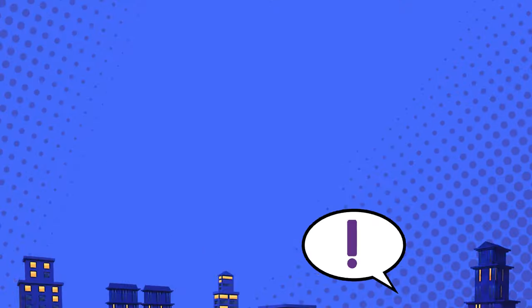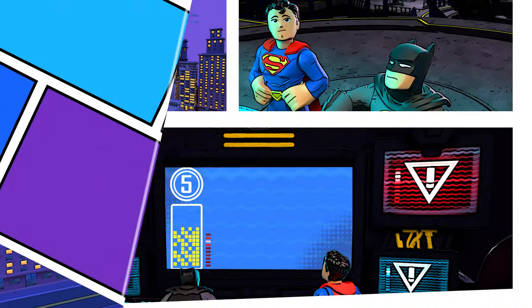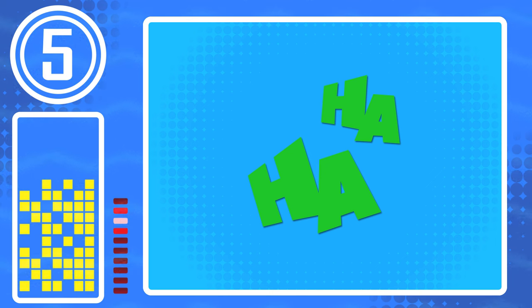Hey there. Welcome to the Secret Search Edition of Imaginext DC Super Friends. In this episode, the Joker has spray-painted this symbol in the Batcave 5 times. They look just like this. See how many you can find. Ready? Let's go!